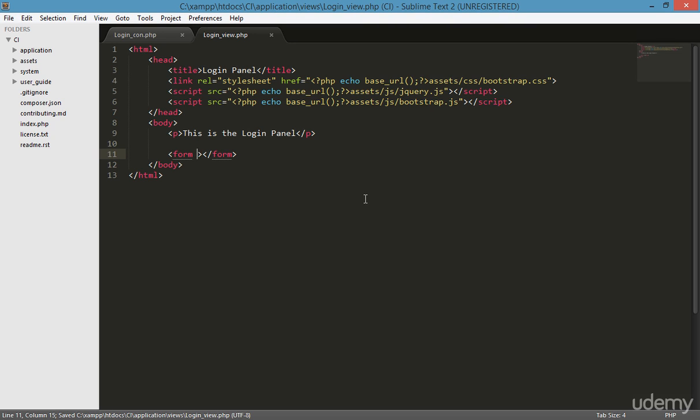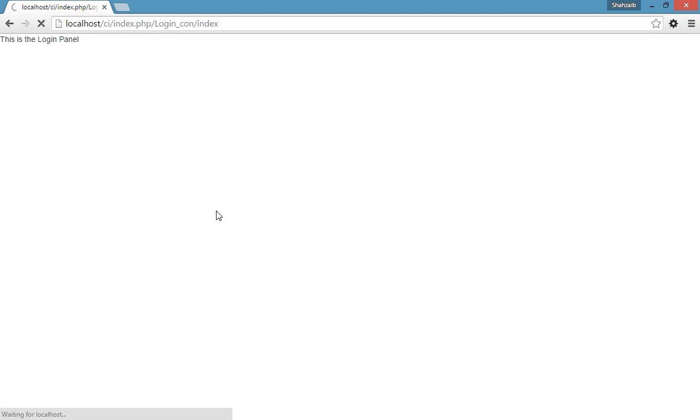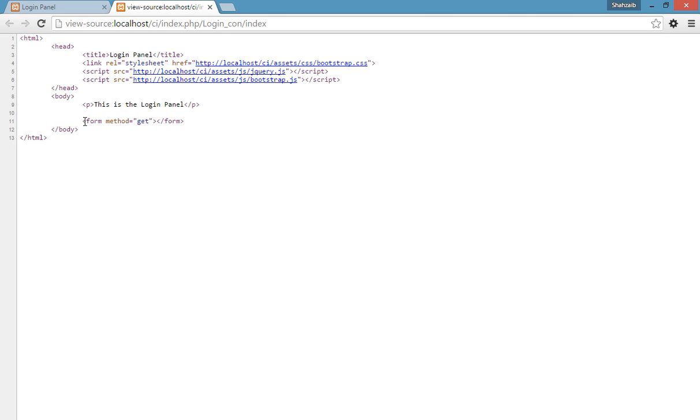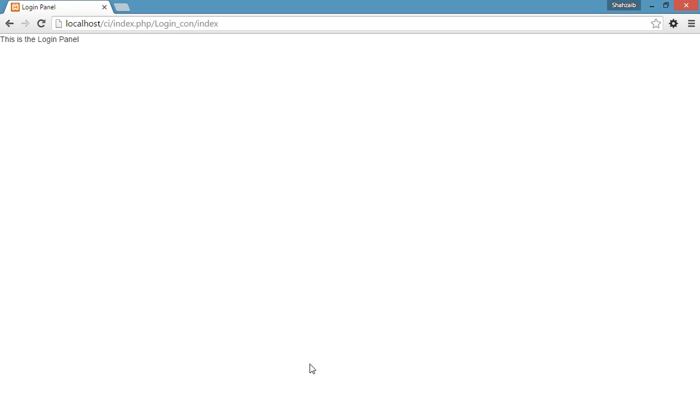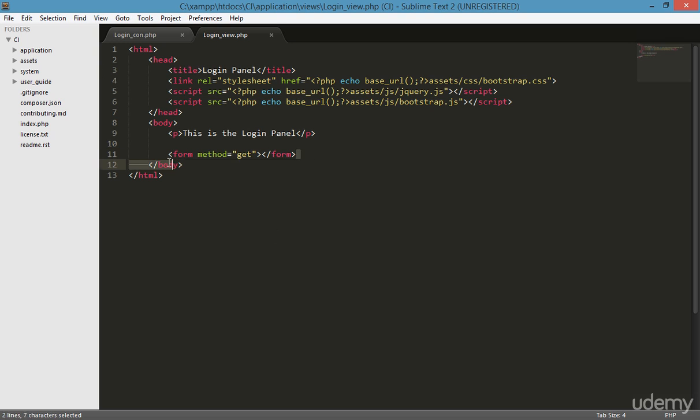I'm putting the form tag, and then method and so on, like get, and save and go to the browser and refresh and press Ctrl+U for the source code. Now you can see the simple form with method get, and everything is perfect. Now close that, and what I'm going to do is remove this form tag, because I don't want it there.